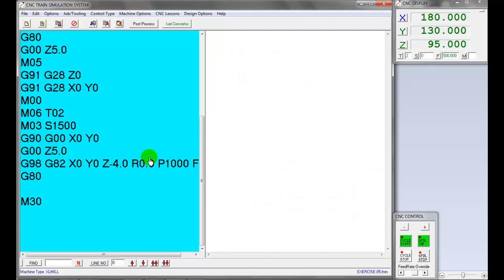G80 cancels the CAN cycle activation. Stop the spindle by M05. Reference the machine. Stop the program execution by M30.